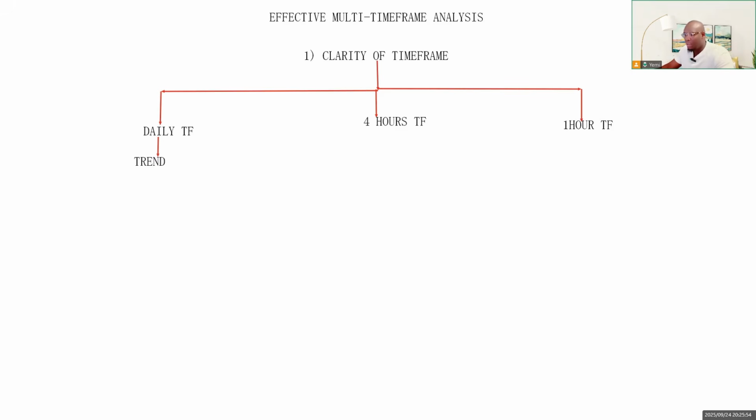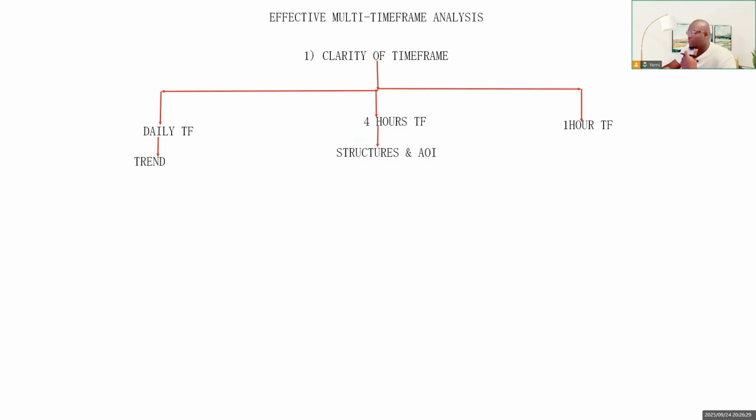On the 4 hour time frame, what am I looking out for when I switch to the 4 hour time frame? I want to be able to interpret the trend by identifying specific structures that make up the trend. So I want to get the structures within the trend out, and also I want to get my area of interest. Areas of interest are those specific areas in the market where the market reverses, where the market reacts and starts a new trend or continues an existing trend.